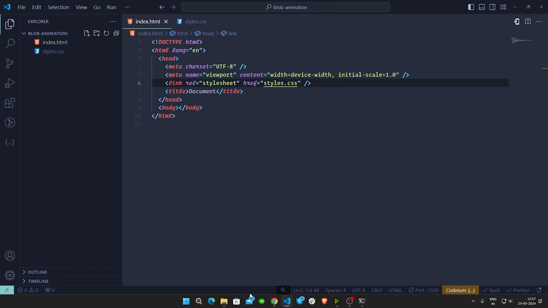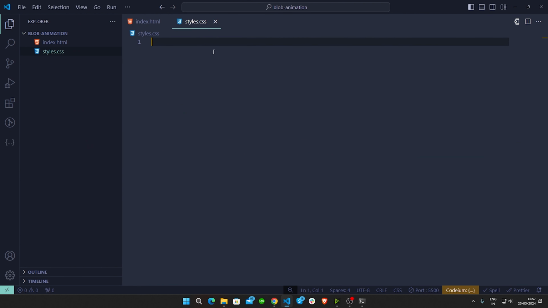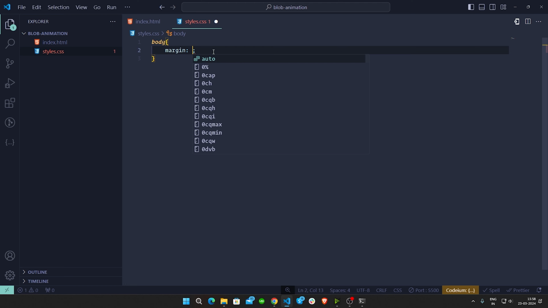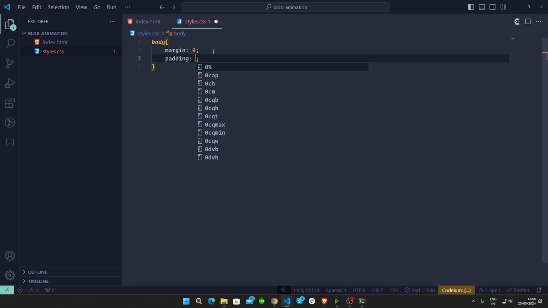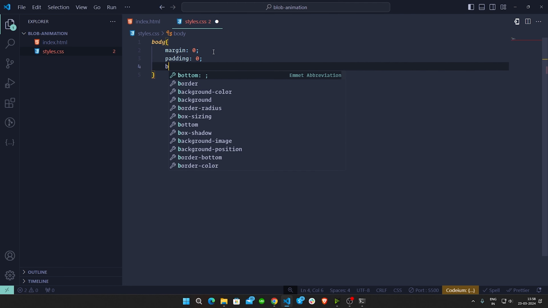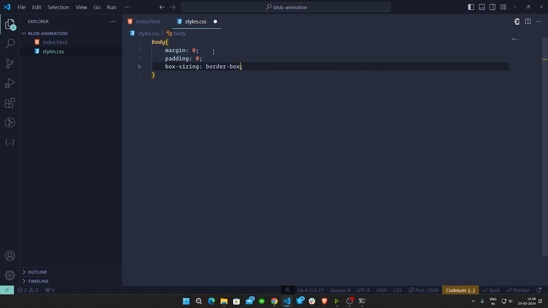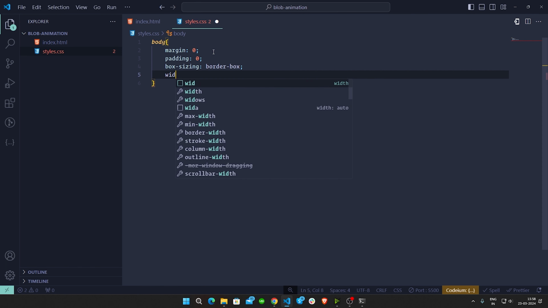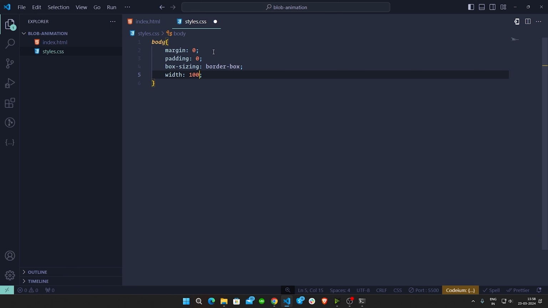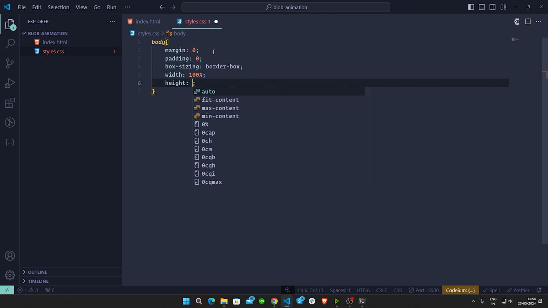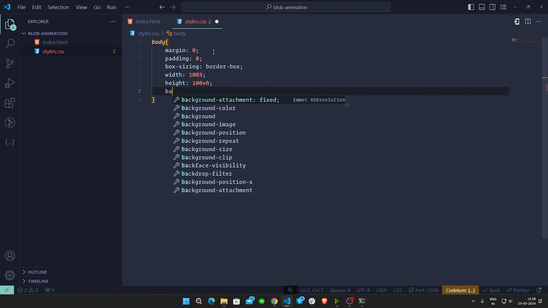So let's just add some styles. If I go to my CSS file, let's add some styles to our body tag. Margin is gonna be 0, padding is also gonna be 0, and box sizing is gonna be border box. Width is gonna be 100%, height is gonna be 100vh, and let's add some background color as well.